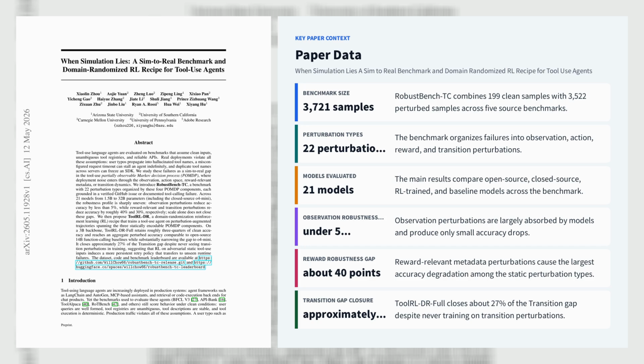The paper argues this transfer comes from a more persistent retry policy, evidenced by a drop in omitted tool calls from 47% to 34.2% on transient error cases. The release also includes a public Hugging Face leaderboard, and open code, dataset, and checkpoints.